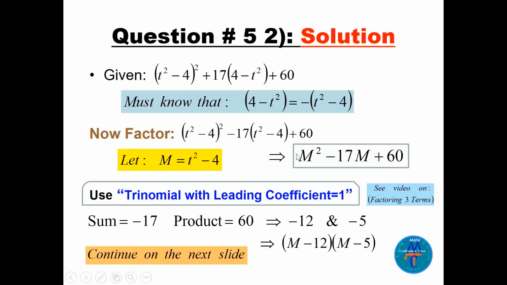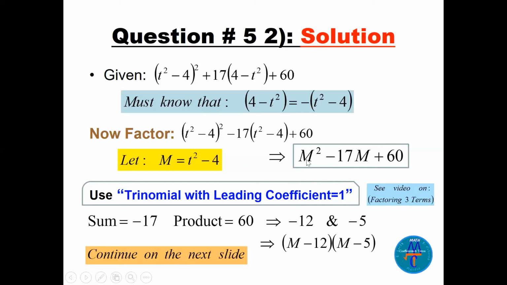Okay, so this is a leading coefficient here 1. If you need to know how to factor these, we call these trinomials. See, trinomials, because we have 3 terms. You can see the video on factoring 3 terms. It will be about trinomials. There are many, many examples, simple, medium, and difficult. So because we have the leading coefficient here 1, that's easy. Now suppose you have here 5 or 6 or 2 or 3, not 1. You need more difficult methods. You can find them in this video on factoring 3 terms.